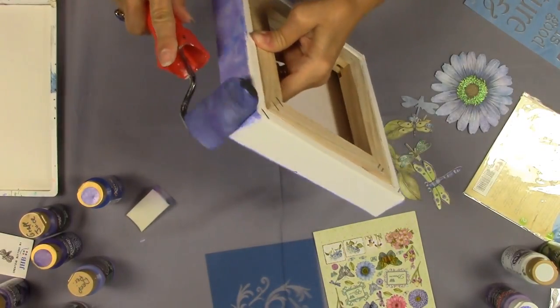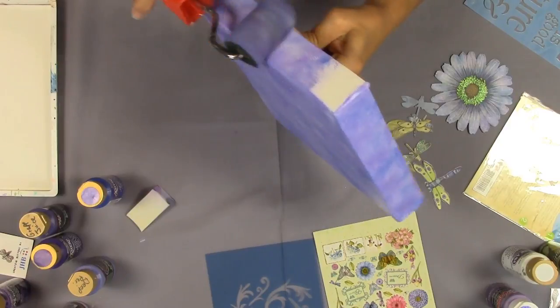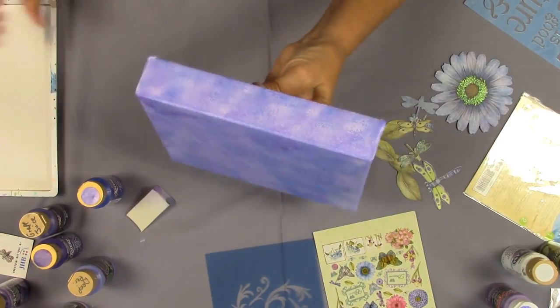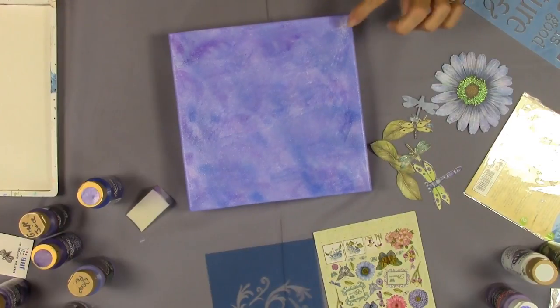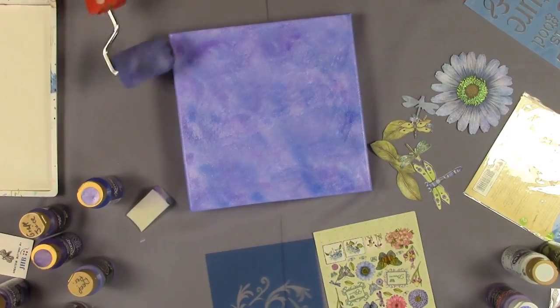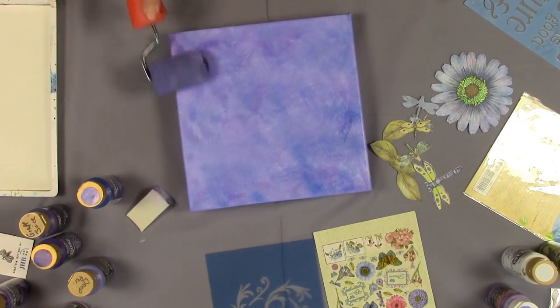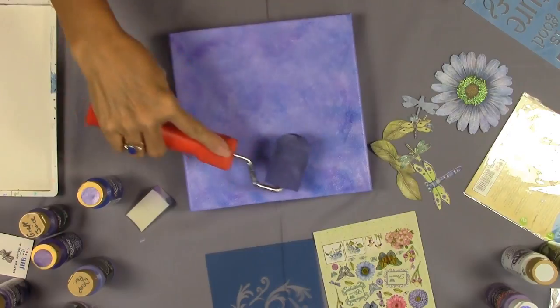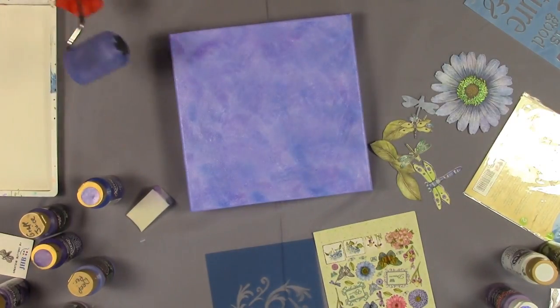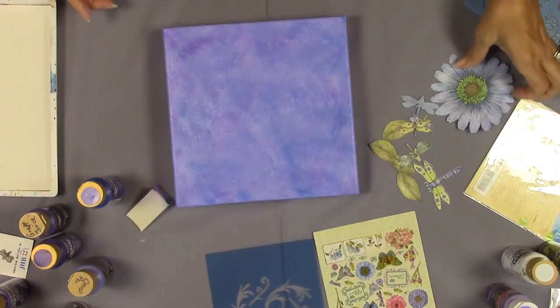There's always enough paint to get the sides rolled too. If you see a little spot that didn't get covered, you can come back in — it doesn't have to be all perfectly covered. This will start to dry quite quickly and you don't want to lift your paint by playing around, so resist playing. We're going to call that good.